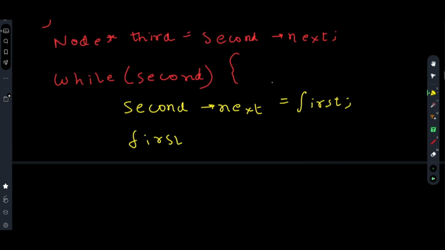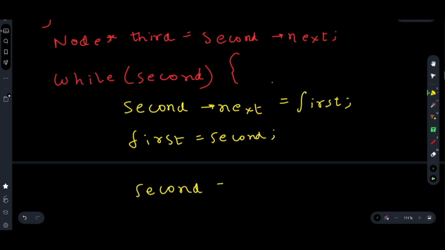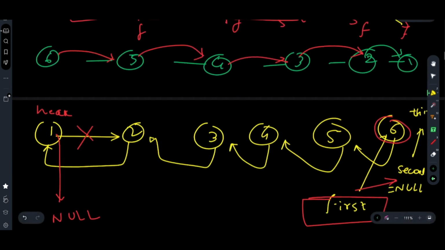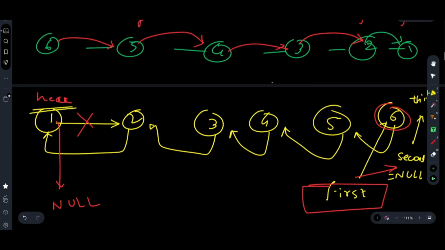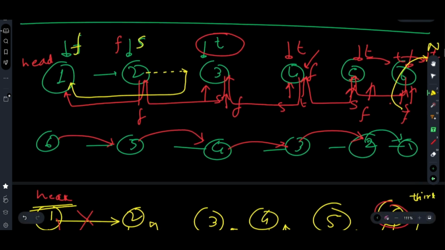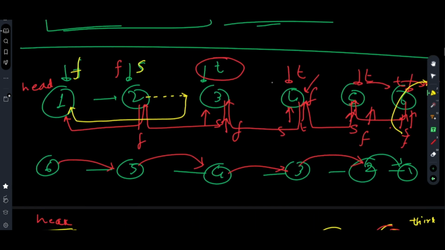So first goes to second, as we saw. Second goes to third. Can you write first equals first arrow next? No, you can't, because in the very previous step, if you are thinking about head, there is a special case, which I will come to, for which there is no previous node. So head arrow next, this particular first arrow next, you will have to make null at the end of the algorithm. But in general, if this is the first, this is the second, this is the third, that is the general algorithm.